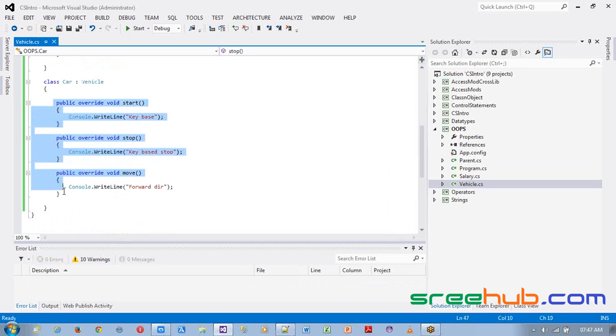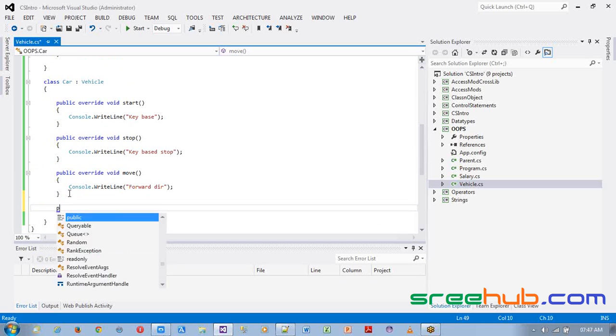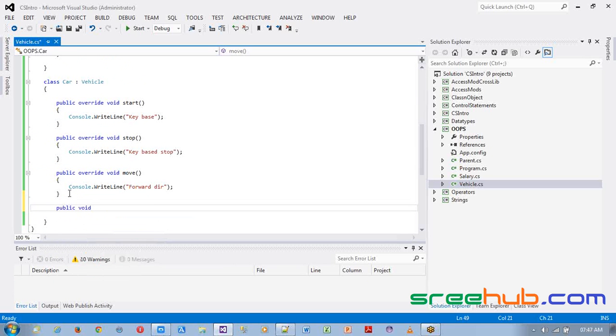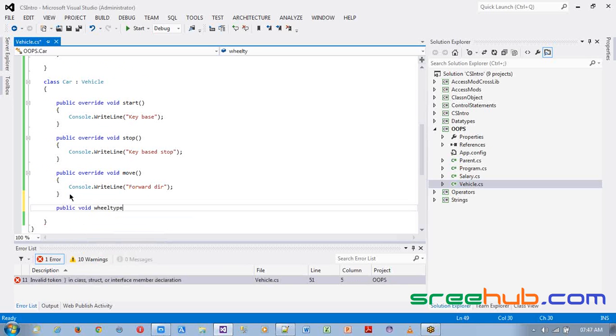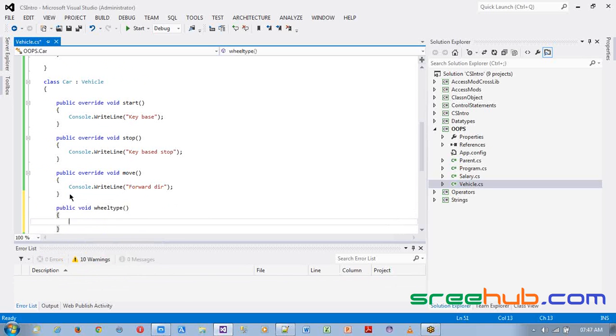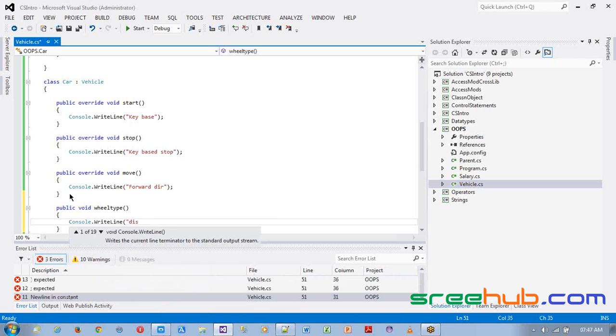Now apart from overriding this, you can also have your own customized methods in the class. Let's say I'm going to take my own method called field type. I'm just taking something, console dot write line, and writing something.